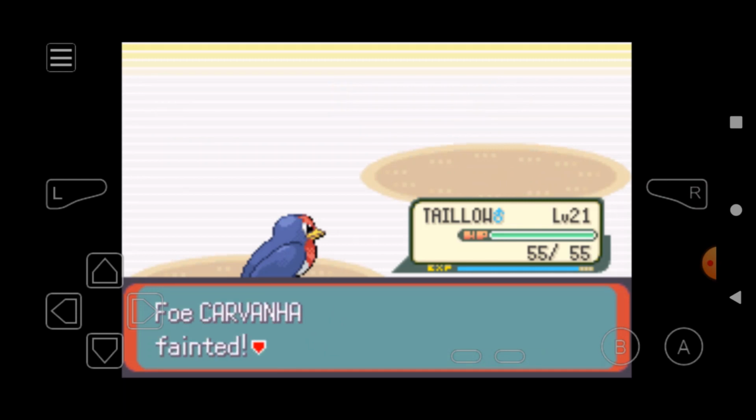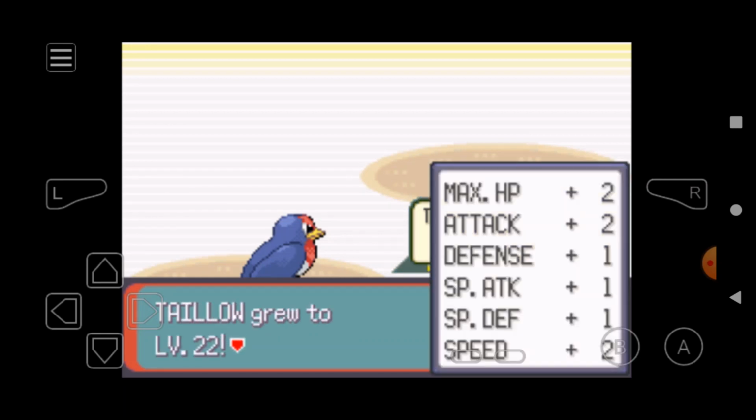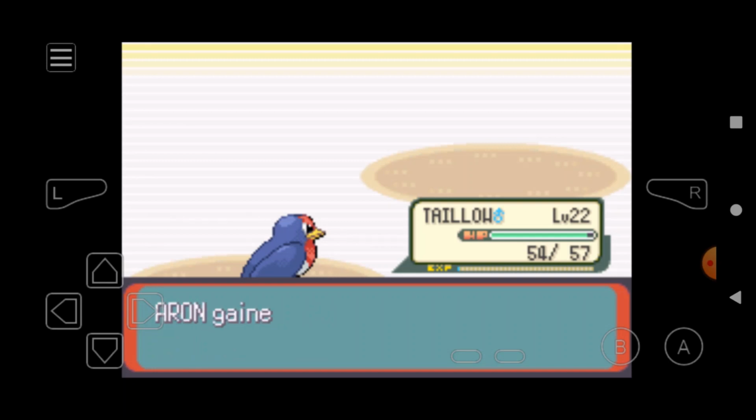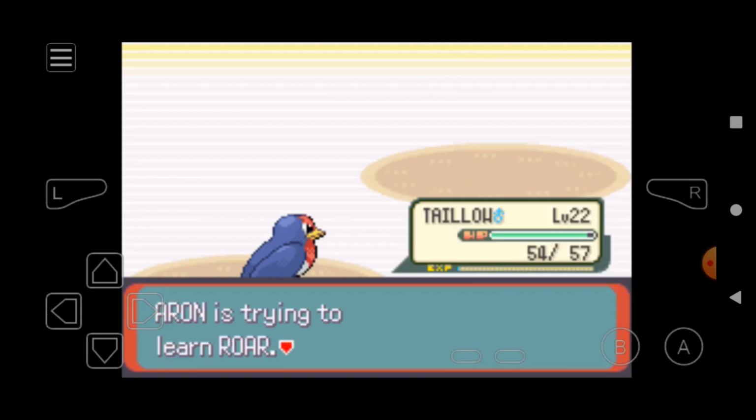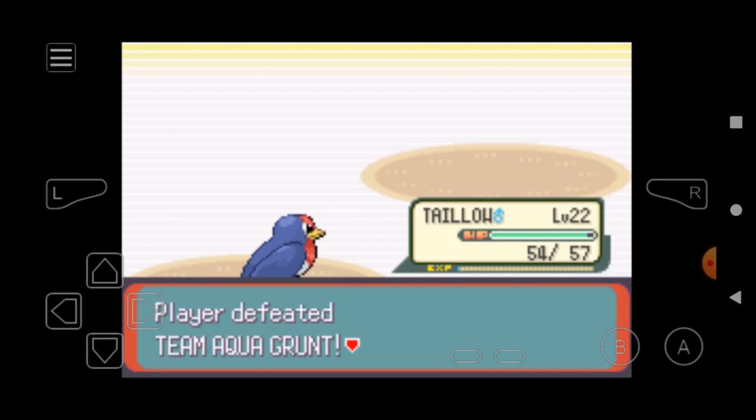Job done. Well done, Taylor. Taylor grew to level 22. Aaron gained 141 and grew to level 21. Oh, that's good. Glad to see it. Trying to learn Rage. No, I don't want Rage. Yes, Aaron did not learn Rage.